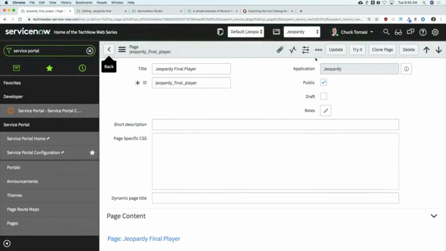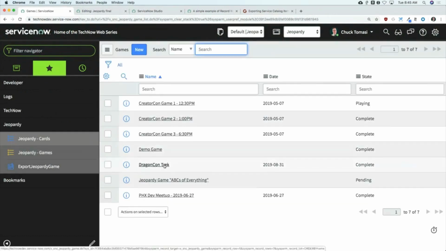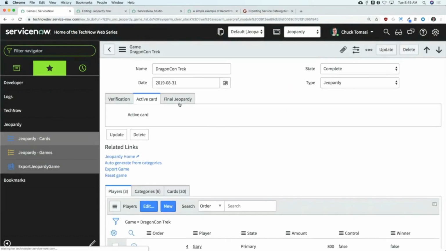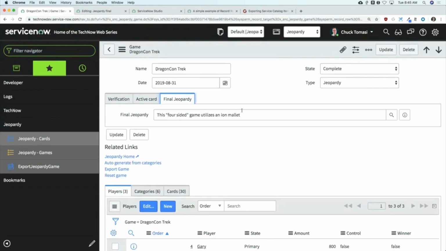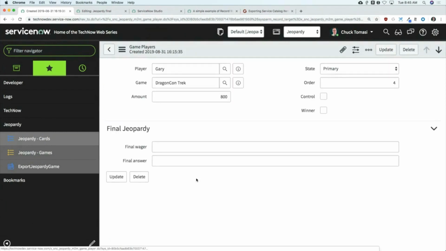Let me go back to the game. Games, not cards. And I have a Final Jeopardy tab. Oops, that's not the one. It's under the players. Here's the many-to-many table. If we take a look at Gary, the guy who did not submit a Final Jeopardy question, you notice that the Final Jeopardy is a discrete field.